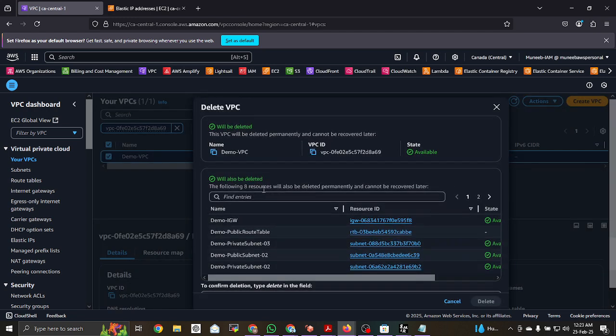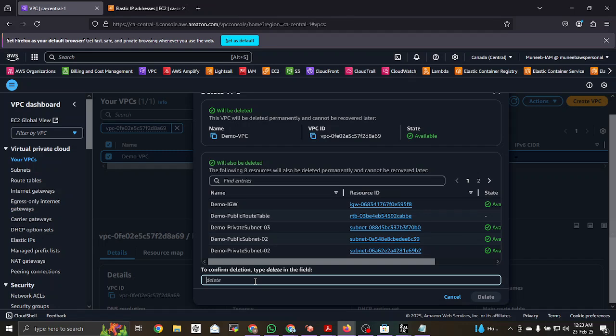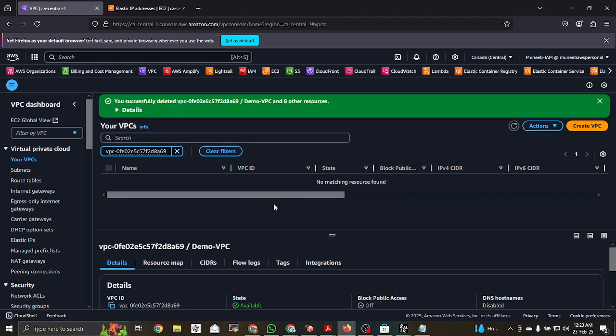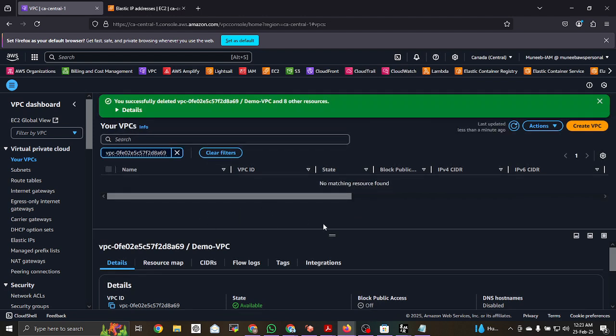It is showing you the following resources to delete, and as you can see, deleting the VPC means that it will also delete the rest of the resources like subnets and routes and gateways.